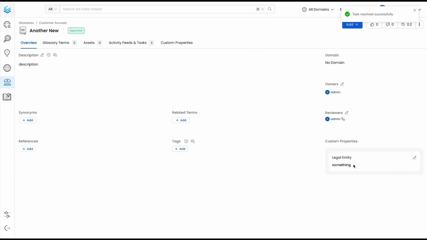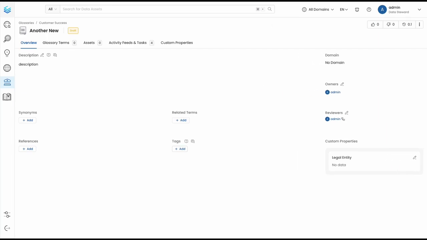But what happens if I now change this custom property? This would break the rules, because we know the custom property legal entity is currently set to be required. In this case, the workflow will kick in again, and will move the term back to draft.